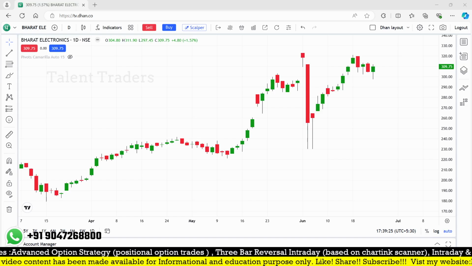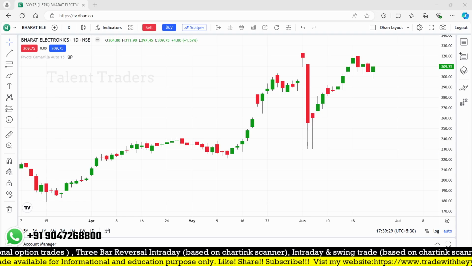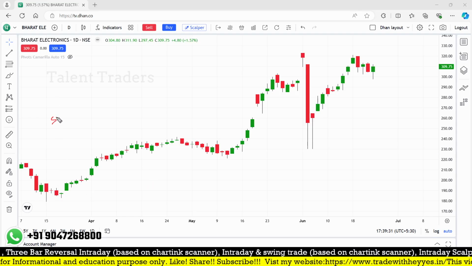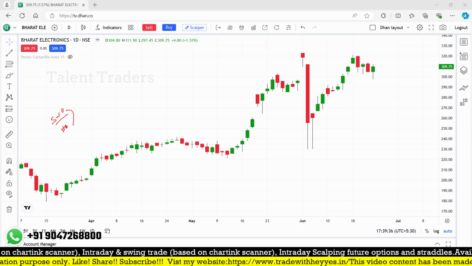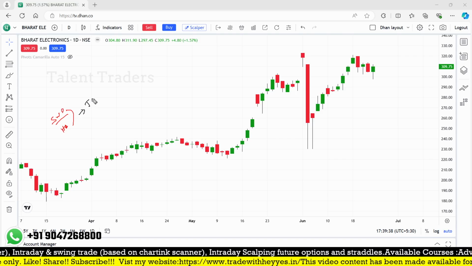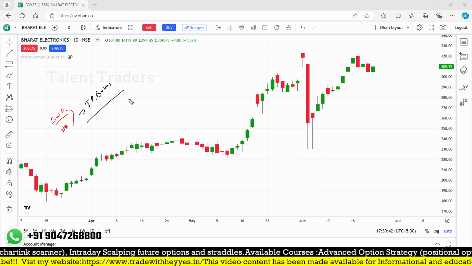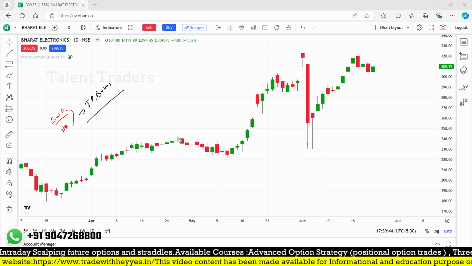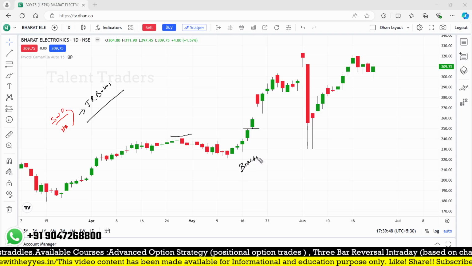In the last two swing scanners, we were finding a trend reversal at the bottom level. Even in our SWT scanner and HA swing scanner, we are finding a trend reversal at the bottom level. But with this particular scanner, we are expecting the breakout, the swing high breakout or breakout level, which we are going to use for swing trading.